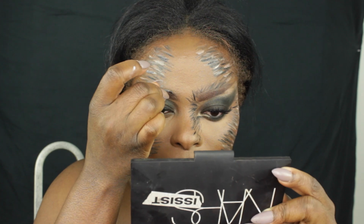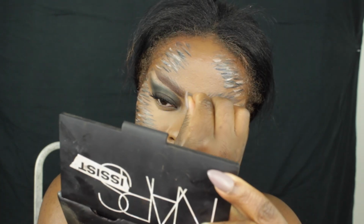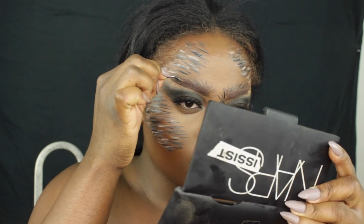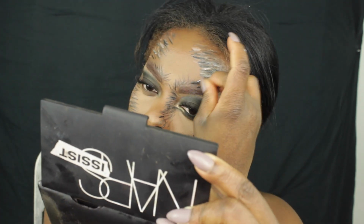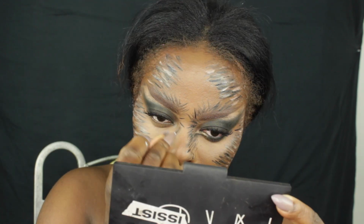It's super easy. And now we're going to recreate the hairs. I don't know if you guys noticed in the beginning of the video, but I had a little bit of the hair. I used the brown Anastasia to do the hair, but by the time I blended everything out, it kind of came off. So I went with the black and the brown again to recreate the hair. So just feather it, flicker as much as you want. It doesn't really matter, there is no rule to it.